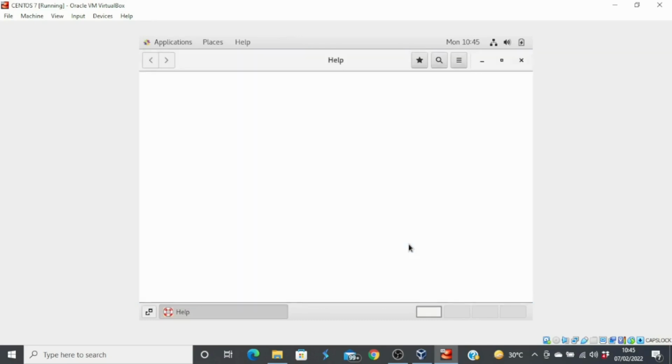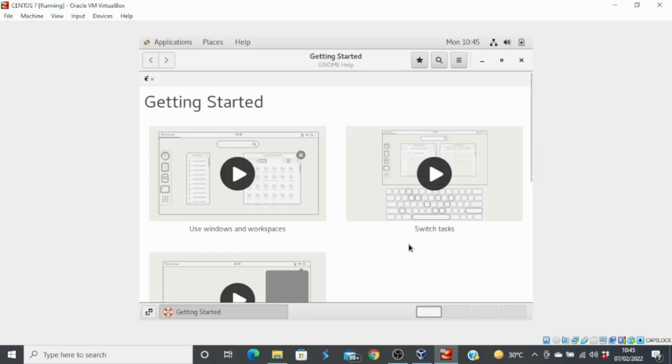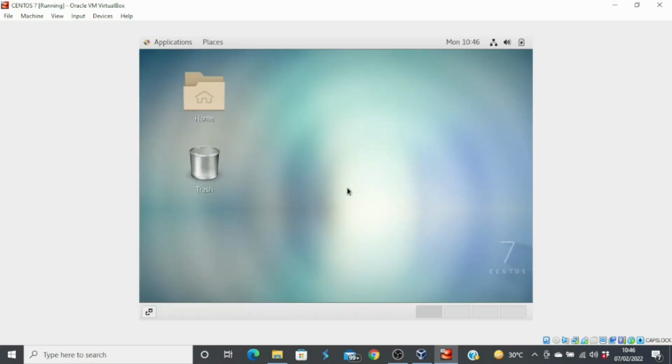And then it's taking me back to the screen. And then this is your getting started page. As usual, this will come up when you install any Linux operating system for the first time. So I want to go ahead and close this because I don't need this. So I'll close it and then I'm back to the desktop. Now, somebody will be wondering why the size of the desktop is this way. Don't worry, I'll show you how to fix this up in our next video.